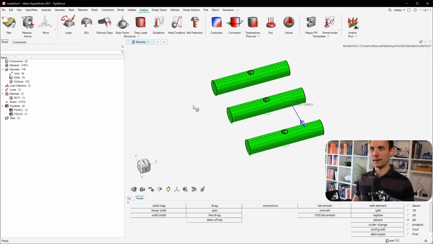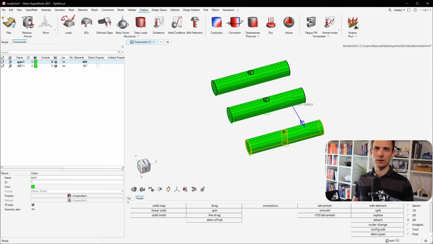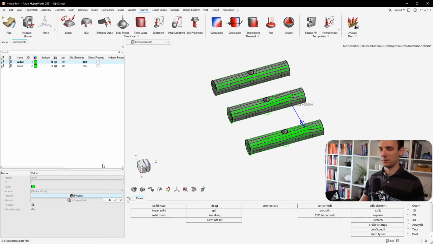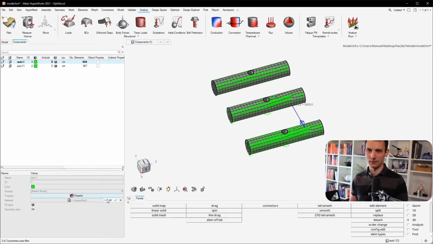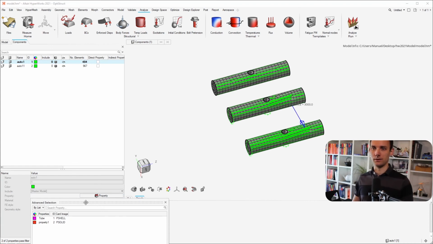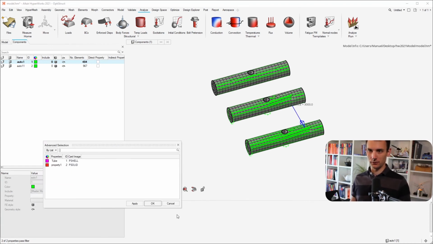And you also have advanced selection modes, and this is done with the spacebar if you're in a selector. It's a pretty big deal. For example, you're in the components browser and you want to assign a property. You left click once, and now you would have to click here to get into the advanced selection, but you just have to train your muscle memory to click once and press spacebar immediately after, if you're not using the graphical user interface. This helps me quite a lot, because I thought that you have to double click, and that costs you some time. So rather click once and then press spacebar, and you're in this menu where you can easily search for the properties you want to assign.